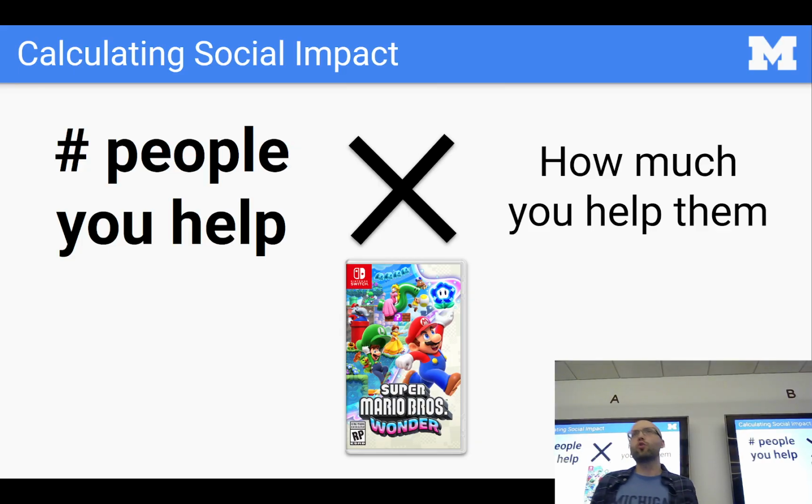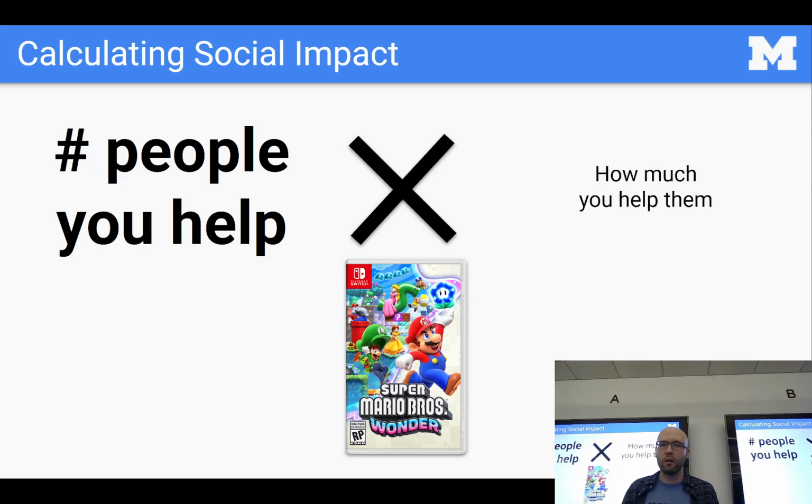But what are you really doing for them? You're giving them a few good afternoons. Maybe you allow them to have fun and build relationships with friends and family. That's really good stuff. But you're not giving someone back their control of their limbs. You're not giving them back their ability to hear, okay?